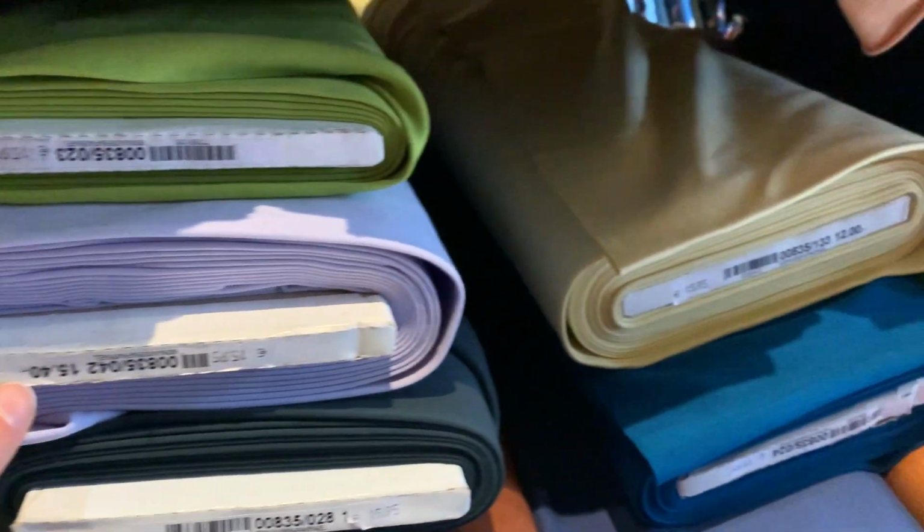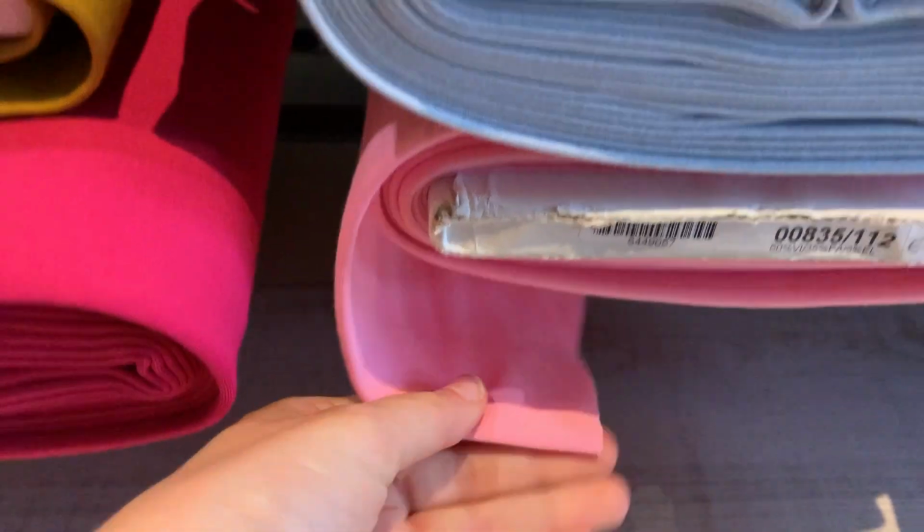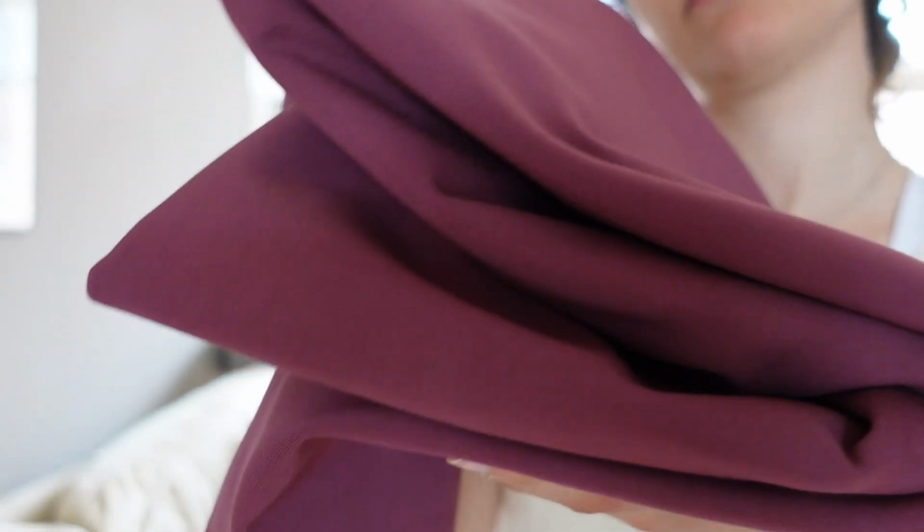I came back from the shop and I have to say that I'm the strongest person in the world. For dress number 1, I was looking for a crepe and they didn't have it. So the second option for this dress was kind of a Punta di Roma, and that's what I got. And they have these amazing colors, and I was gonna go for a pink or like really fuchsia, you know? And no, I went for the safe option. And then you would think that I stopped there because I have fabric for one dress, so you know.